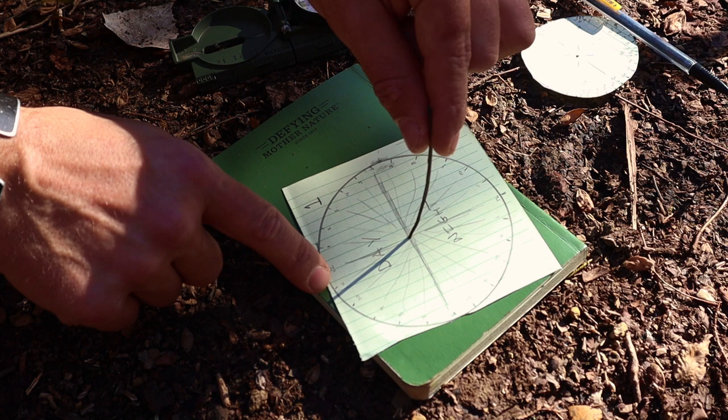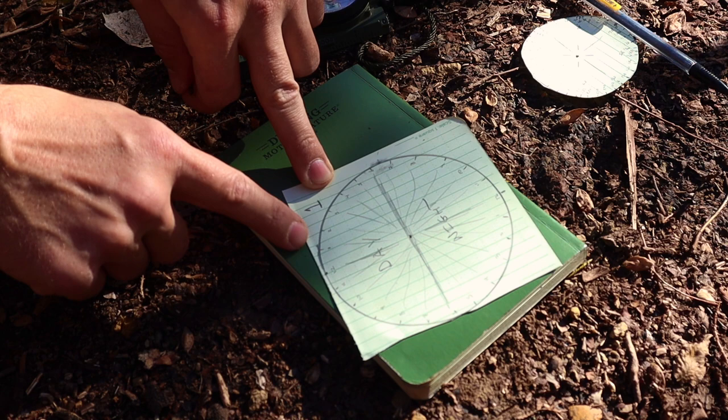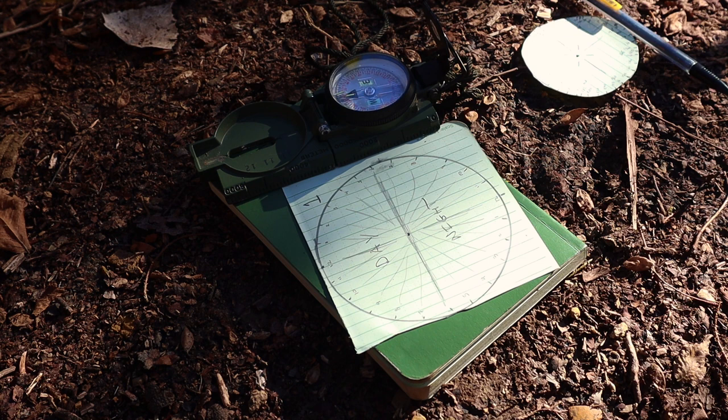This arrow on my base plate indicates that this lead edge of the paper right here is the direction we're going to always travel. This lead edge is the edge we're always going to use to orient ourselves and travel. Now let's grab our compass, we'll bring it back. And you can see that we have correctly oriented our base plate north.